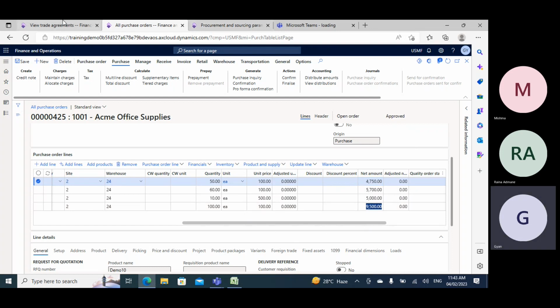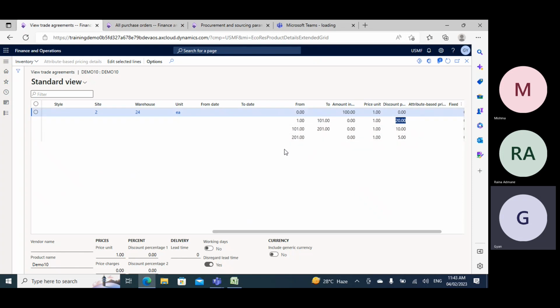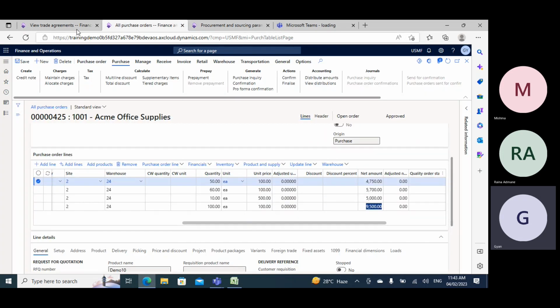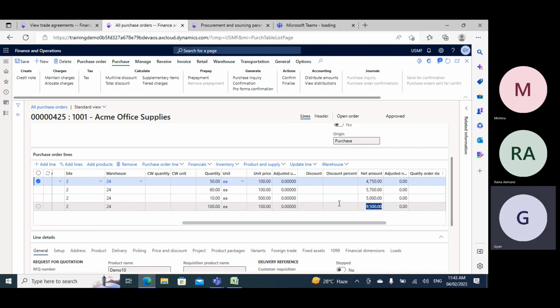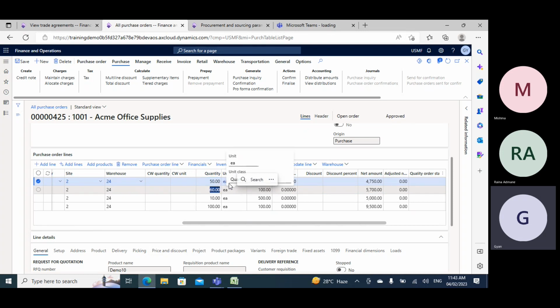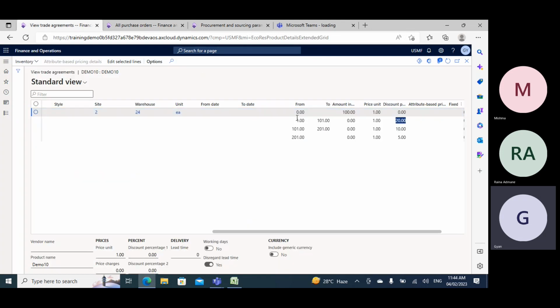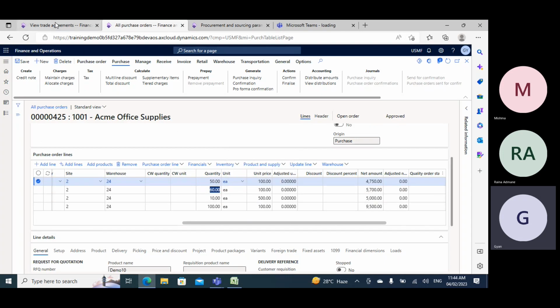So what happened exactly? It will calculate the total quantity. After that, it finds which category it is coming to, and the same category will be applied for the lines. But in the line discount, suppose you give 50 items, then it will take only the 50 category. Then again the same item, 60 items. It will not check whether the items are already there in the purchase order or not. It doesn't matter. 60 items means it is coming to the same category, 20%. 100 means the same category, again 20%.